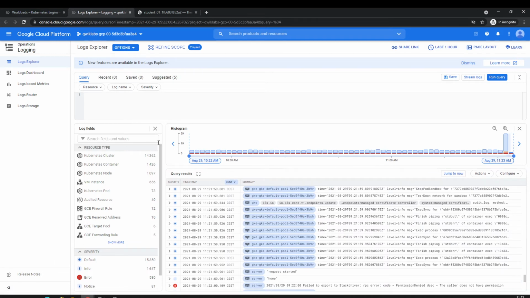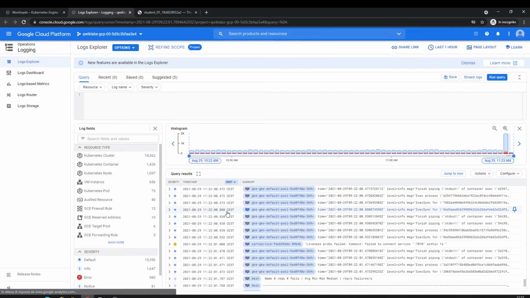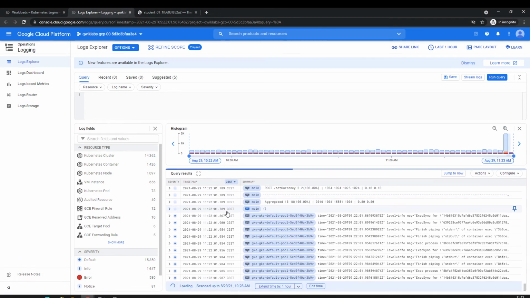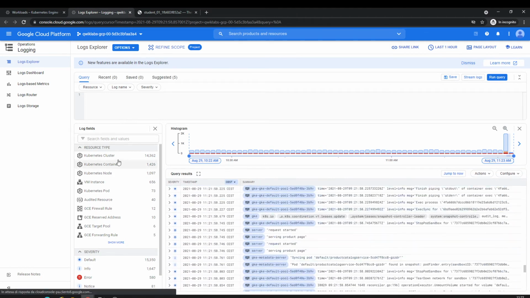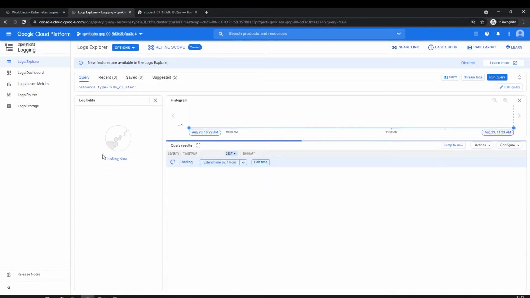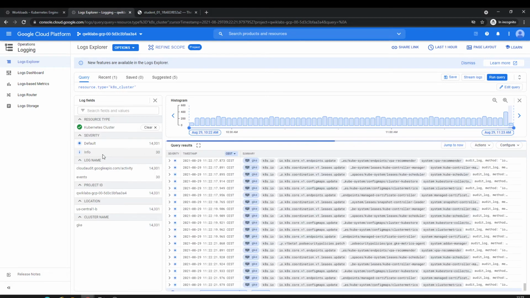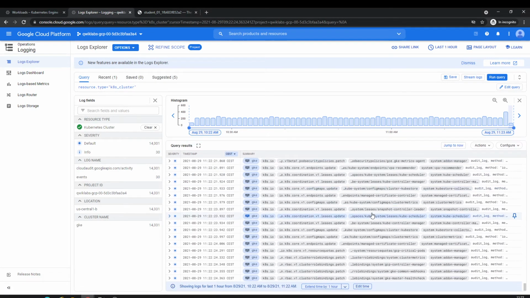Okay, we have our types here, and what we'd like to choose. Everything's about the GKE. Kubernetes cluster, you can check on that. Everything's about our cluster operations.